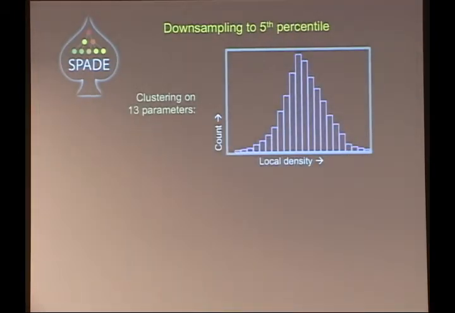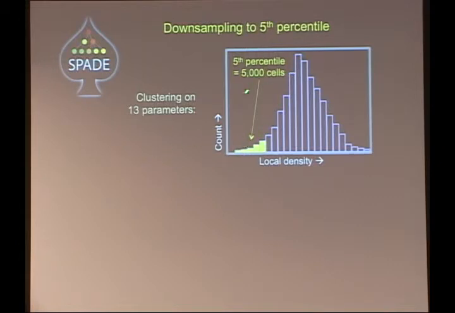Bad things can happen. Okay, now downsampling to 5th percentile. This is another possibility in the data, to downsample to a percentile of the density. To be honest, I don't think this is the best feature to have in there. It's difficult to understand, and it doesn't always do what you want.